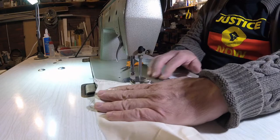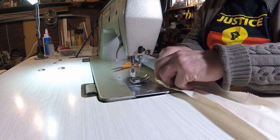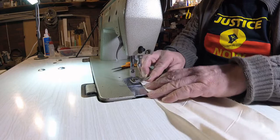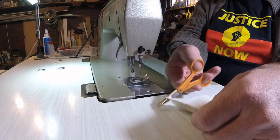But back to the bags. The first thing we're doing here is we're just hemming what would be the top and the bottom of the bag. Remember, there's a fold in the middle. So if we put a hem on either end of the bit of cloth we've cut out and fold it over so that they meet, that will be the open end of the bag, and where the fold is will be the bottom of the bag. So basically here I am just doing a zigzag, because I quite like zigzag stitches. It's a sailmaker thing, but a straight stitch would be fine to make that hem.